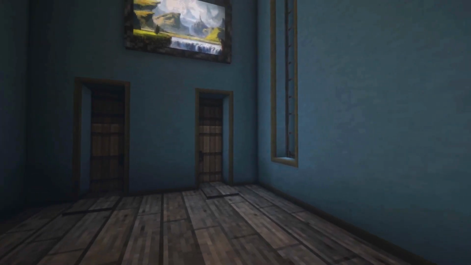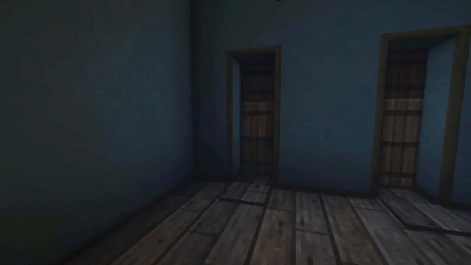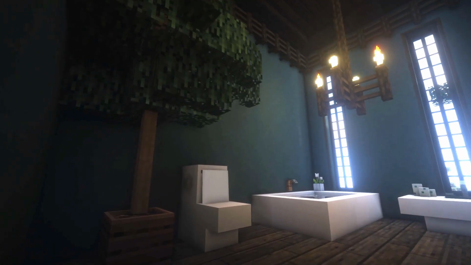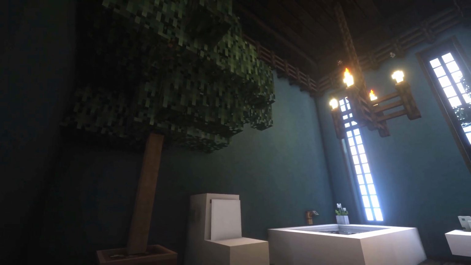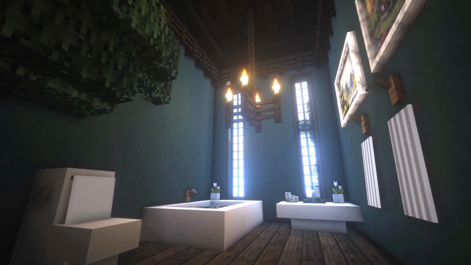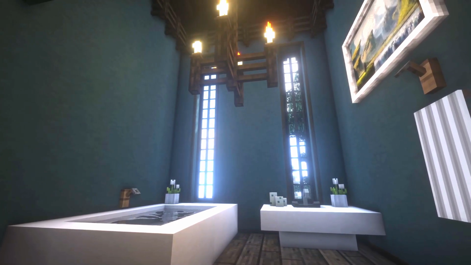Anyway, we have another public bathroom for the other two bedrooms on this floor, and again, it's really cute. We have a nice big faux tree in the corner by the toilet, another one of our big tubs, and again just the same sort of little basin, very similar to the ensuite that we just looked at.